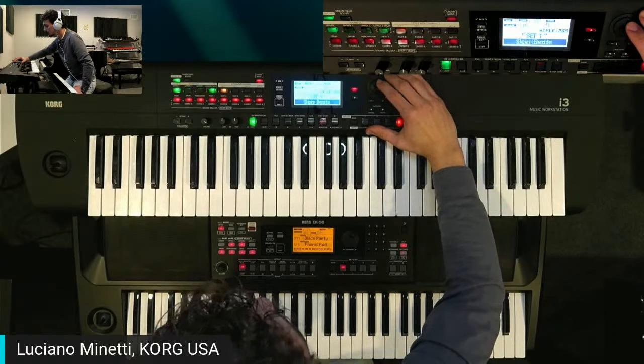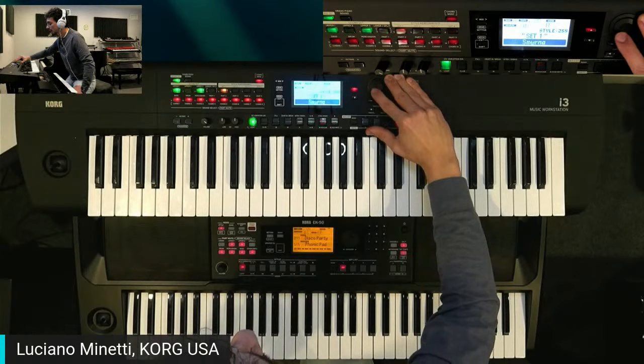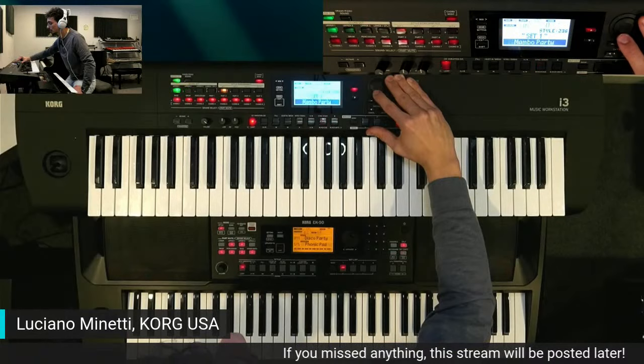So if you're just joining us, again, my name is Luciano, and I'm a product specialist here at Korg, and we're having some fun today with the i3 and the EK-50. And these are both arranger keyboards. And let's see what we can find. It's always the case. Oh, here we go. This should be here. Bachata, reggaeton. All right, here it is. I found it. All right, let's try it.